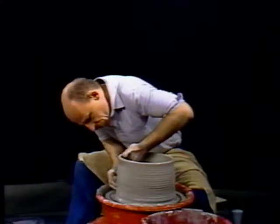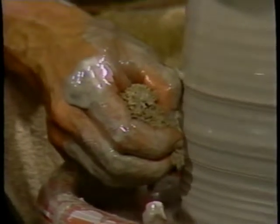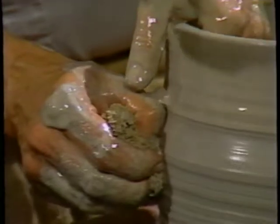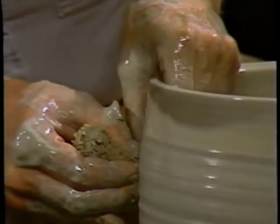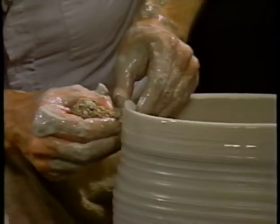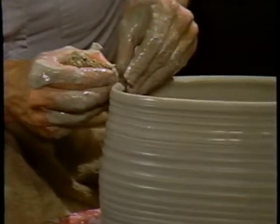Again, I'm going to bring up some more clay, but I'm going to start taking this clay and start pressing it out just a little bit from the inside. I'm using pressure from the inside, but still also pressure from the outside, because I want the clay to climb, but at the same time, I want to get a little bit of form. All the way to the top, concentrate.